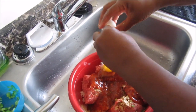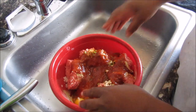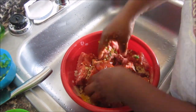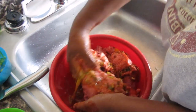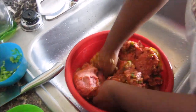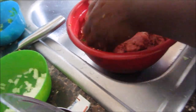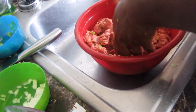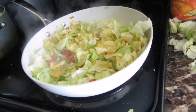We don't use breadcrumbs like some people do. I mean, that's your choice if you like it. To each their own. Yeah, we don't. Because it is not true that you need it to soak up any liquid or anything like that. It's not really. I would drain some of the fluid, some of the excess grease that the ground beef will make if necessary.